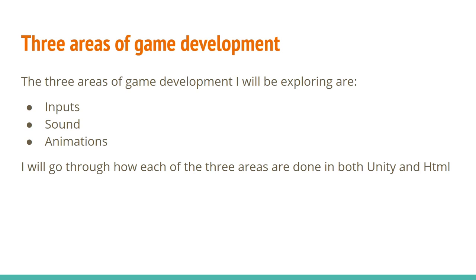So the three areas I'm going to be looking into will be the inputs in both Unity and HTML5, with sound and the animations. I'm going to break these down individually, talk about a small step-by-step on how this can be done in both, and then compare them and give my final thoughts about what I find about each one.